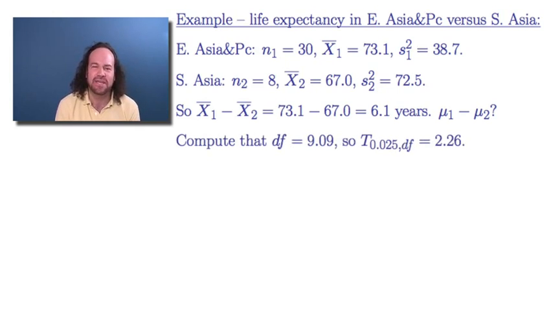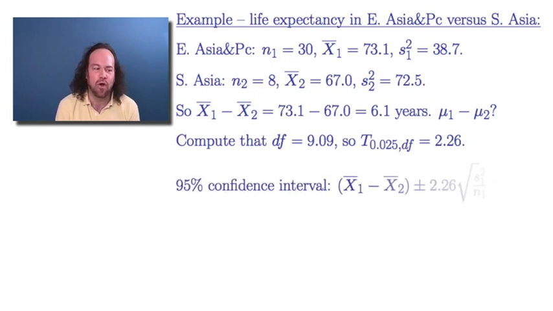So in this case, we again use that crazy formula to compute an effective number of degrees of freedom. In this case, it's just a little more than 9 because the sample sizes are so much smaller. And we compute the corresponding critical value, which in this case works out to 2.26, so a little bit more than the 1.96 that it would be if we had a really large sample. And then we can plug in the formula and get a 95% confidence interval, again given by the difference in the means, plus or minus this critical value 2.26, times the square root of this sum of the sample variances.